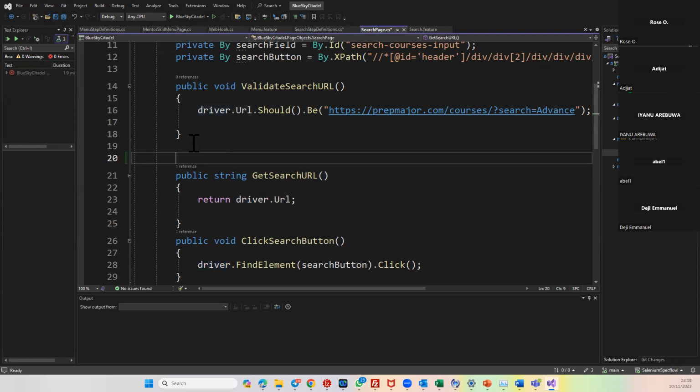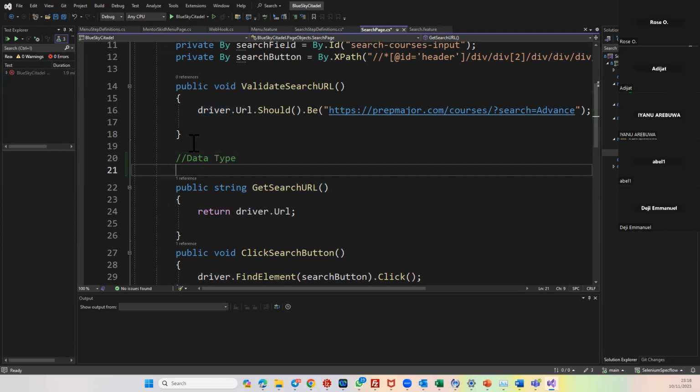So in data types, this is another thing that you need to look into in C#, data types. There are different types of data that you have. You have integer, which is an integer, let's say 0 to whatever that is. I know it's something like maybe 10 raised to the power 6 or thereabouts.